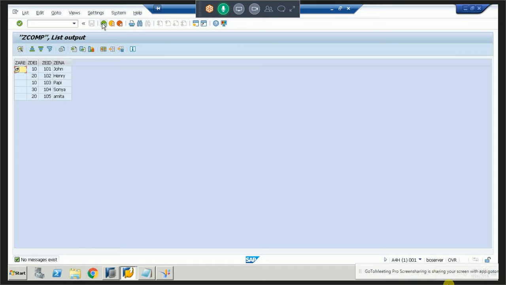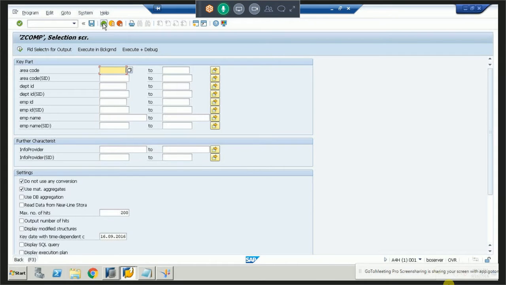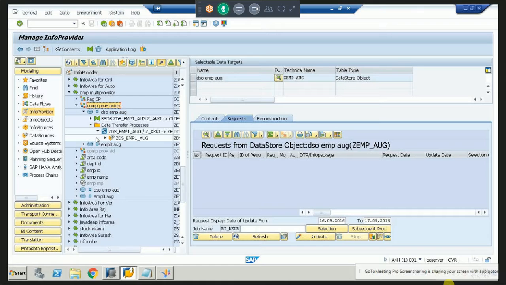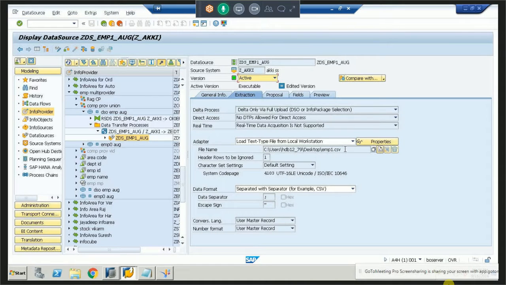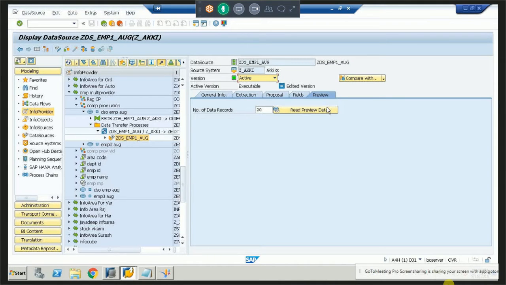Okay. Actually, the problem is the background file does not exist. The flat file is not there. EMP1 is available, EMP1.csv within the desktop.